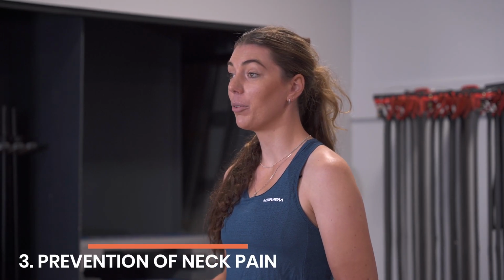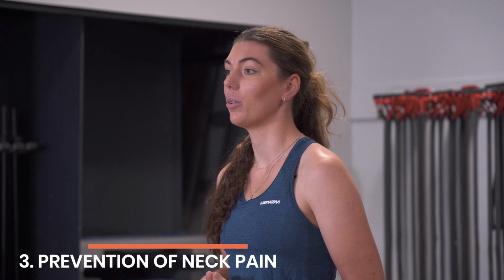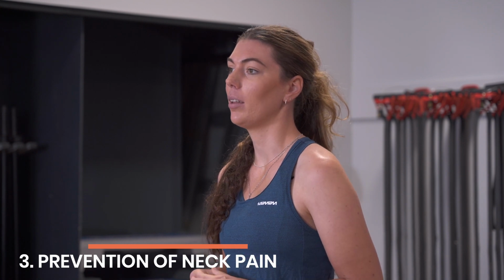So what are some methods to prevent neck pain? We've gone through neck pain, common causes, and methods to treat neck pain, but how can we prevent further aggravation long term? With a solid foundation through our posture on the bike fit, and also neck mobility, we can start working on more complex exercises that can be completed daily. These fall into two categories: those that improve neck flexor strength and those that improve trapezius mobility and strength.